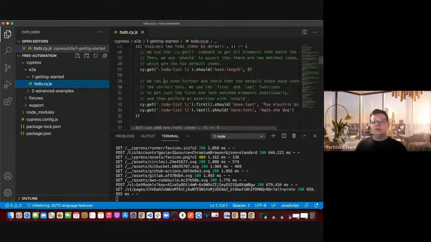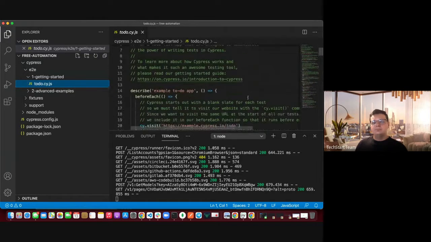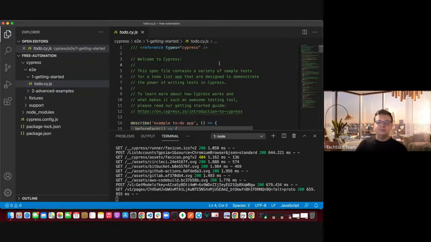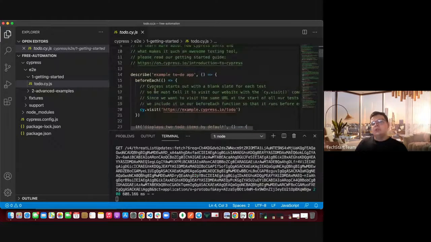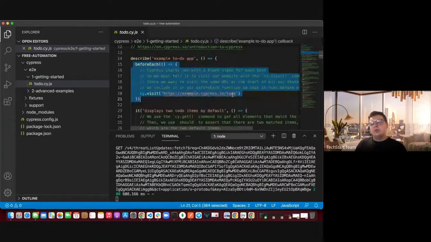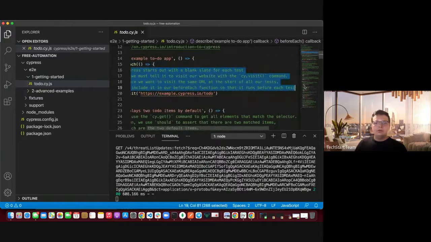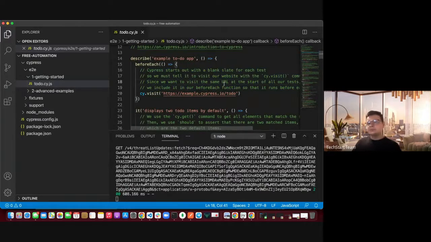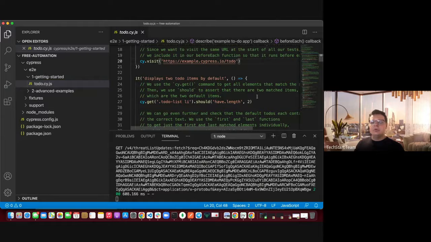Here you can see some describe it as spec, some test scenario with explanation. You can see a bunch of code, and near every line you can see comments which explain what we use this command for. For example, to open a browser, we will use cy.visit. You can read it by yourself just to understand what it is.